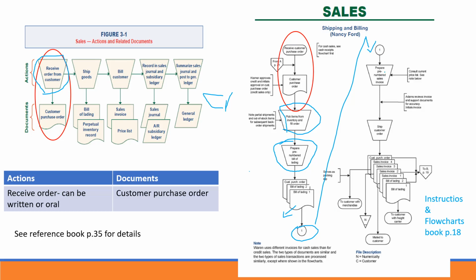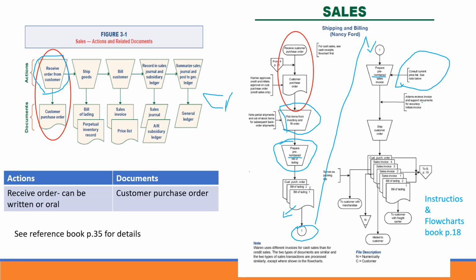So the next step is to prepare after the goods are shipped. Oftentimes actually, the sales invoice is prepared together with the goods and shipped to the customer. Okay, so you prepare the pre-numbered sales invoice. Pre-numbered documents are one way of internal controls that we're going to talk about later. So when you do that, we need to look at a price list in your packet. There's a price list, and see what goods the customer requests to buy, and then use that price list to come up with a sales invoice.